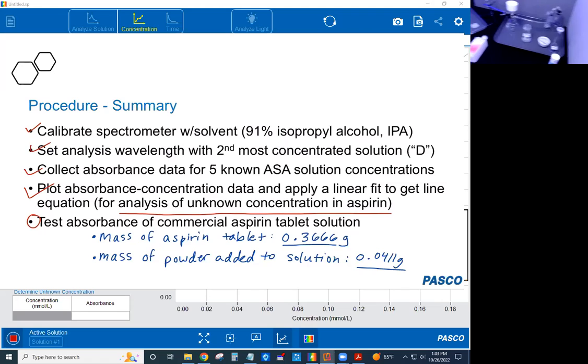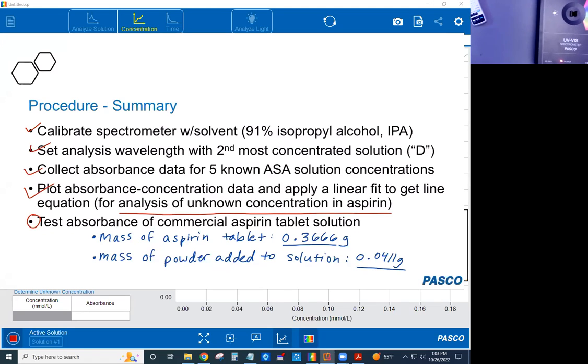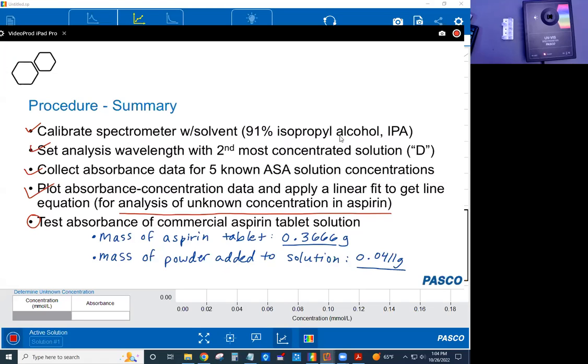And now I'm going to turn back to the spectrometer on the camera, so forgive me with the movement. It's a little bit dizzying. I'm going to zoom back out. Okay, there we go. Let's scoot in a little bit. There. I'm going to bring back my solutions. So now we've got that step done.